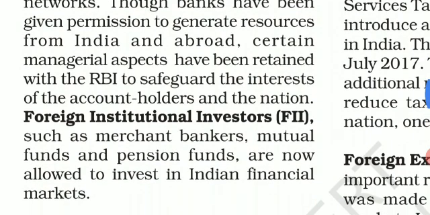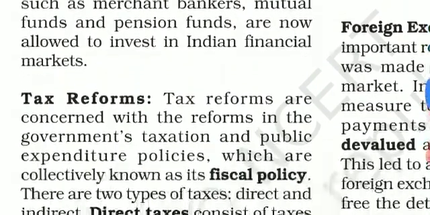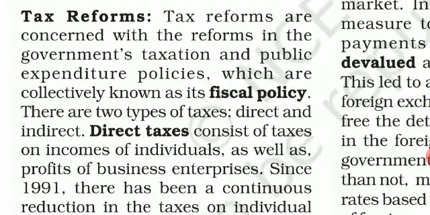Certain merchant banks, mutual funds, and pension funds, now they all were allowed to invest in the financial markets. So, this was a kind of investment in the establishment of foreign institutional investors. They were allowed to enter the Indian market and establish their business. These were the reforms in the field of financial institutions.